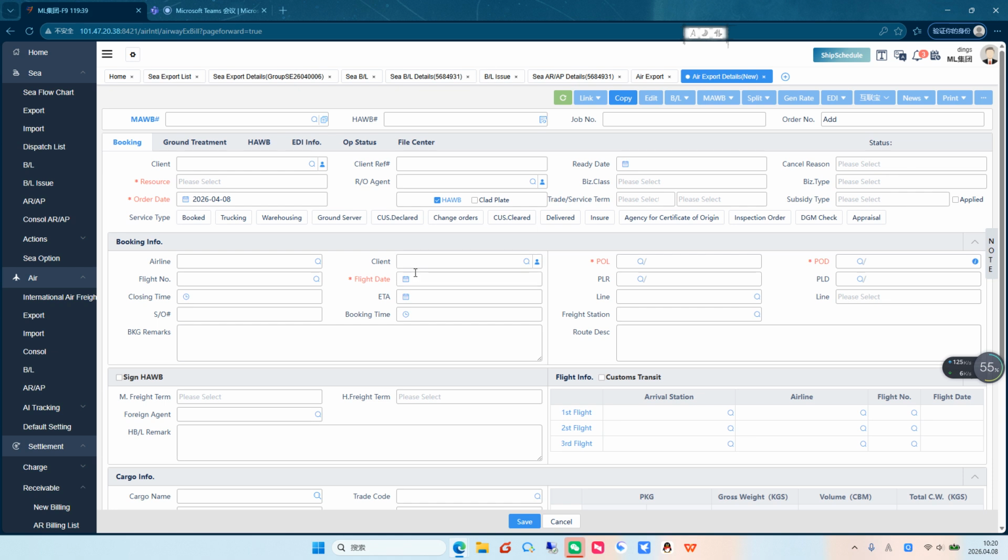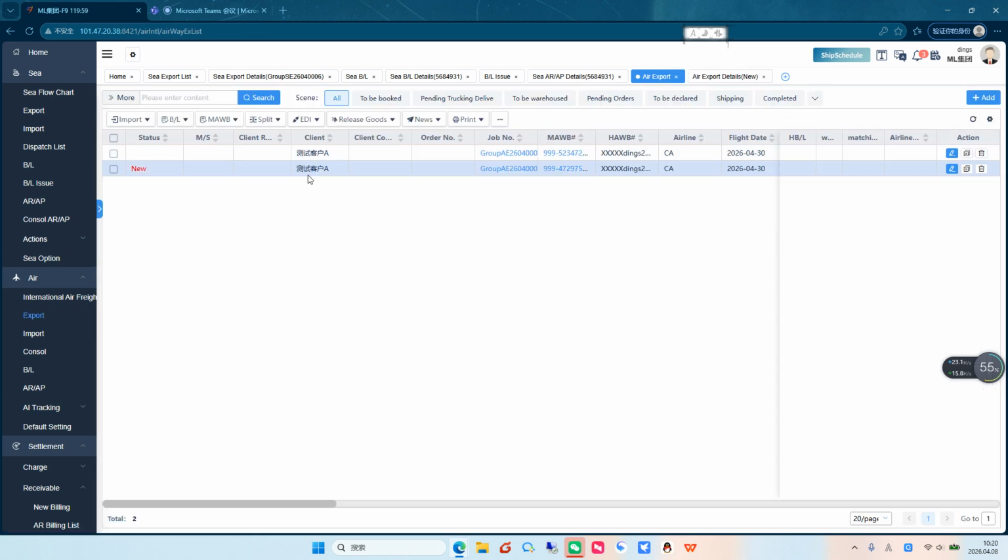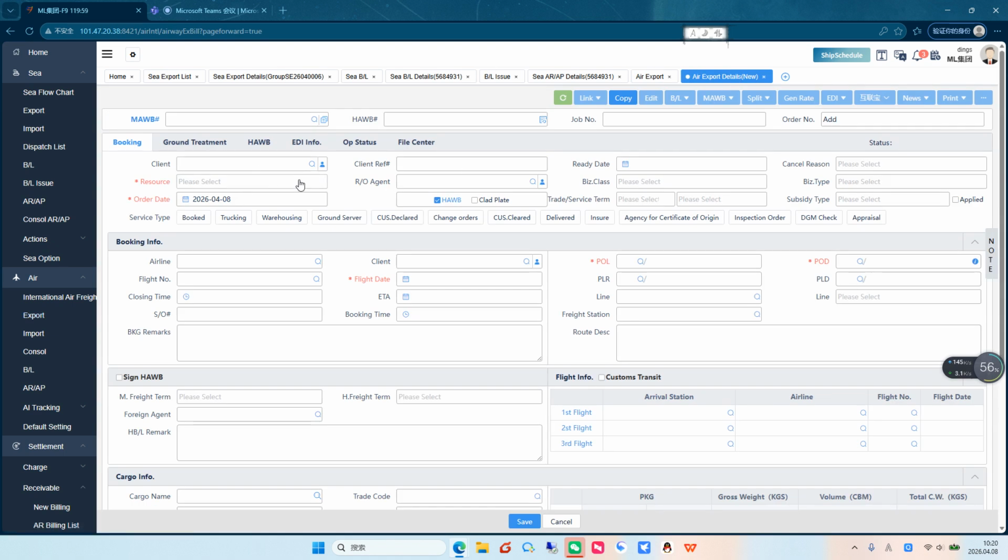Then enter the same booking number for different consignors. The system will then be able to identify which booking orders belong to the same MAWB group. This is its key feature.